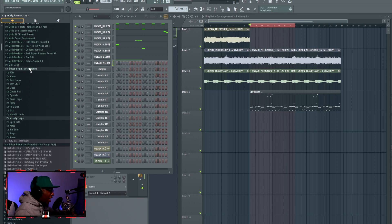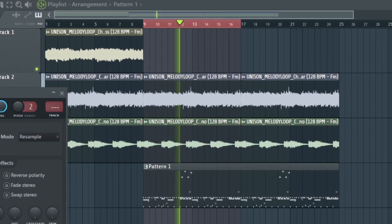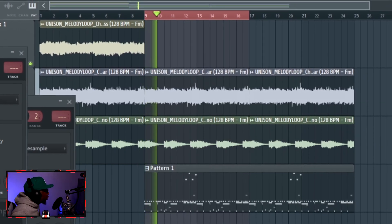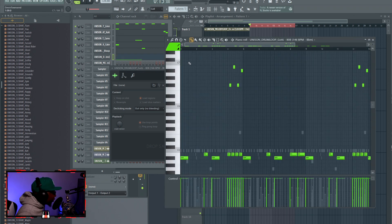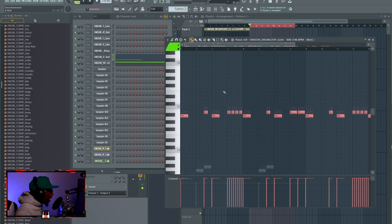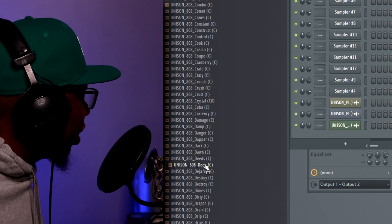The great thing about this drum kit is it has an insane amount of drums. We're going to start with the kick, then get a rim, and go to the hi-hats — I'm going to get three chippy hi-hats. Instant bounce. We have this 808 pattern right here. I'm going to take this, go to pattern two, paste it back where it was. Down here we got the bass notes from the actual bass line in the loop, so I'll match those when the time comes. For now, I want to select an 808 sample — that one there sounds very drill-y, so I'm going to put that right there.